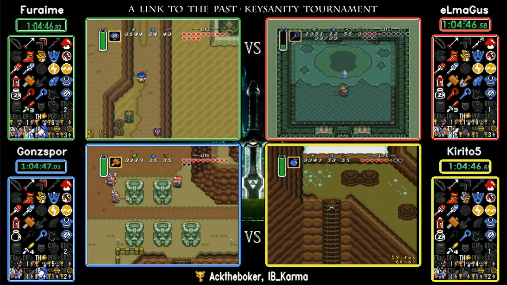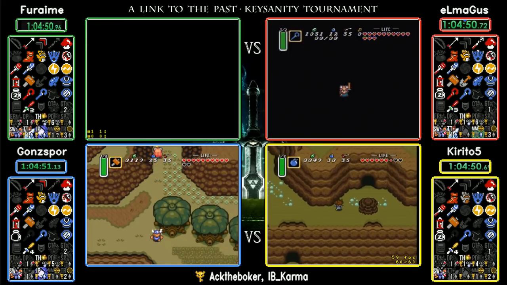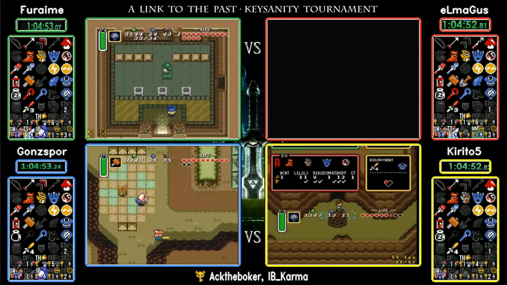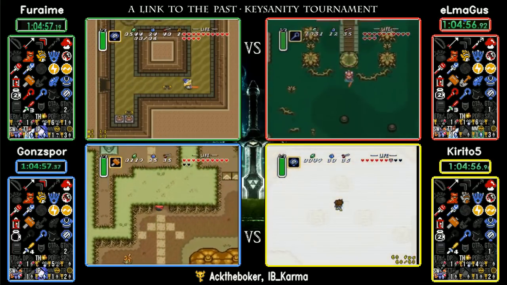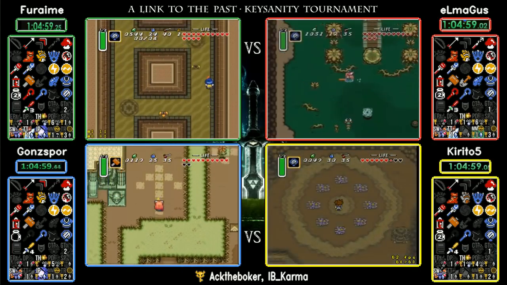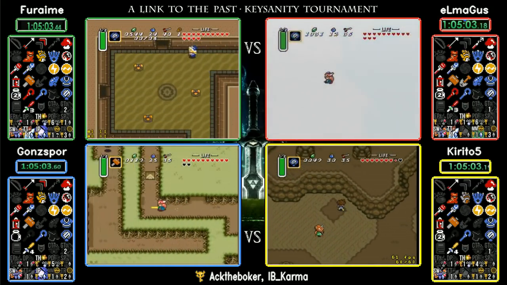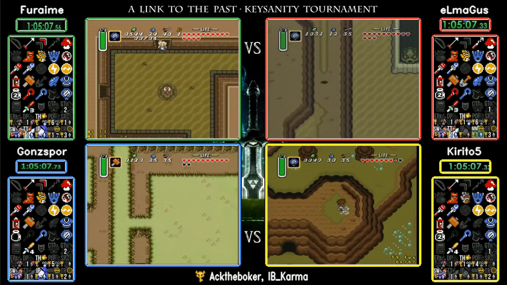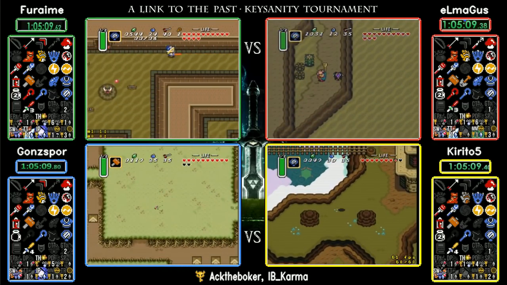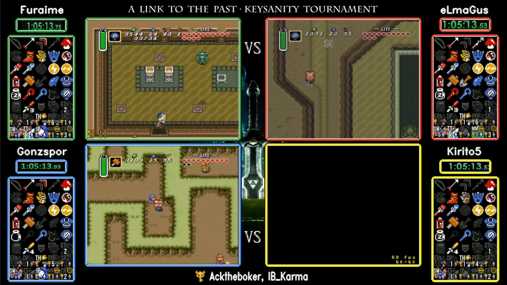That is the swamp. Okay. Alright, so we've got... Oh, hookshot is off of Vitreous. Okay. So that's full swamp access from the desert area. That's full swamp access, and I mean they also have almost full access to Turtle Rock too. That's a very interesting play, but yeah, again, that opens up a lot of stuff.